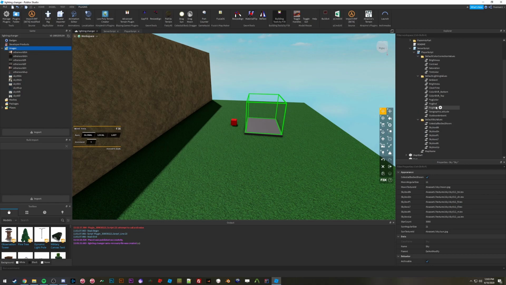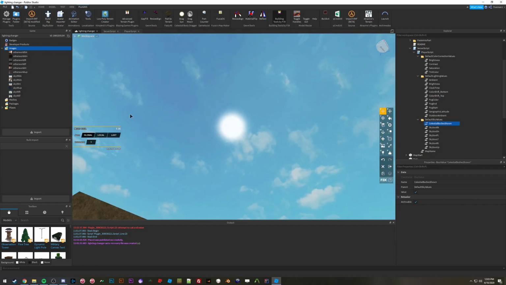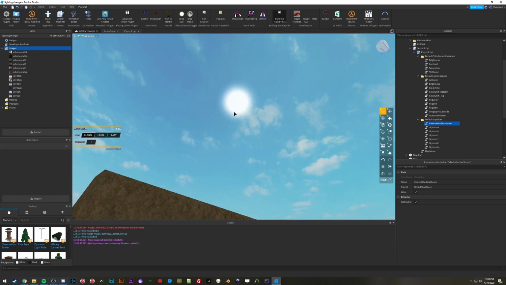So let's say for my sky, I want sun to be off. That toggles the sun. If your skybox has a sun on it, then you don't want the default sun, so you could toggle this off. And then I'm going to just copy paste these values in because I already have a skybox I want to use for this first part. I'm going to go ahead and do this. And essentially once the game runs, it's going to replace the skybox values with whatever these default values are.